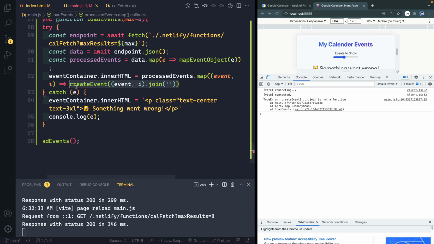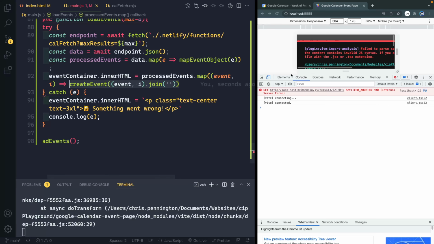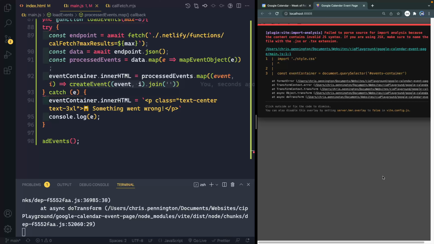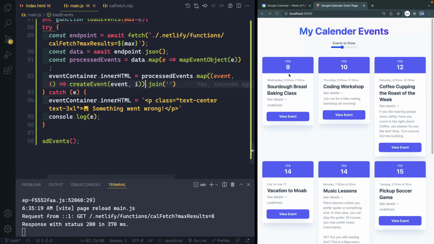So now if I save this, that should fix it, but it doesn't. All right, so something's going on. Well, the problem is still this map function. And let's see, yeah, I fixed it with something that wasn't the problem, so I don't need that. What I actually need is to map it like this and then join it on the end of that. Okay, there we go. So now we're actually getting in all this stuff.